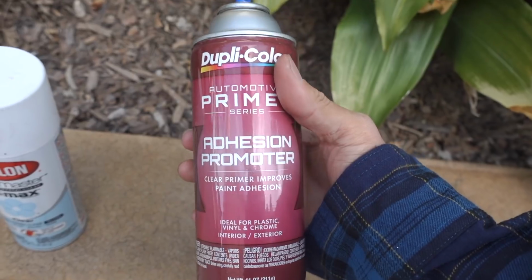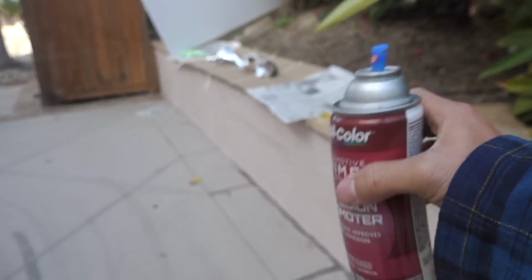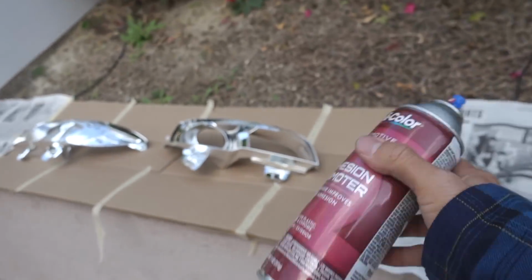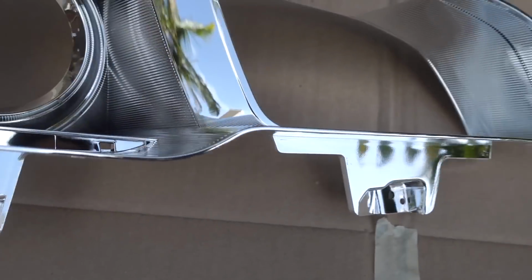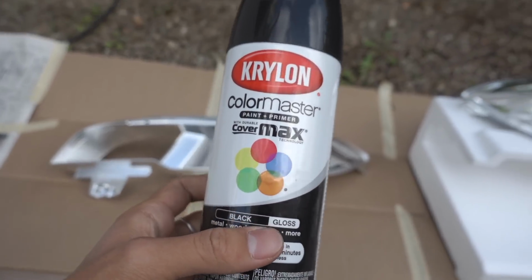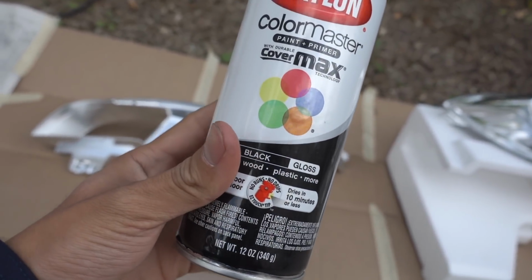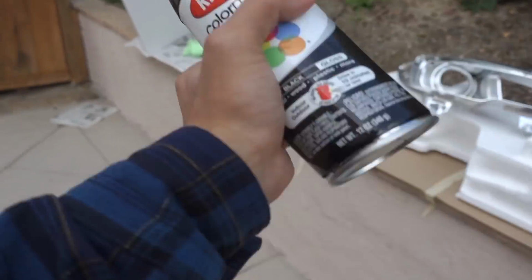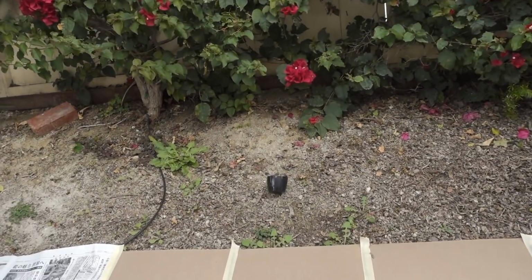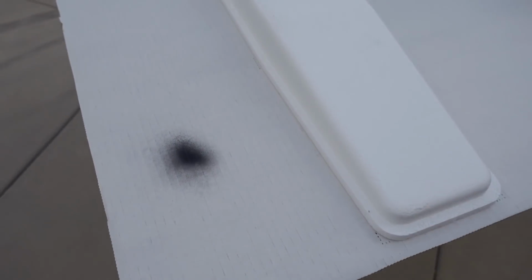Alright, adhesion promoter primer. Don't have much in here, so it's nice and shiny, no fingerprints. Using Krylon gloss black paint. I'm going to go on the headlights. Got to shake it up. Oh. Test spray, test spray. Alright.